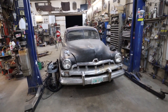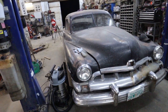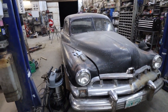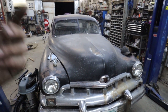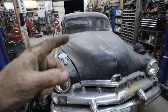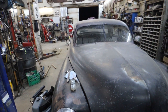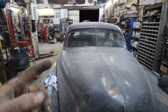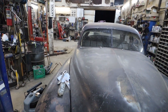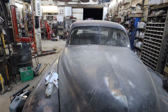Well, I'm not sure what I'm going to start with. I think I got to do the trunk. We got to figure out those trunk hinges, seeing how we got the front end done right now. The only obvious thing to do is to get the rear trunk working. I think I'm going to change some glass. And then I'm not sure where I go from there. Maybe get the dash in with the gauges. That'd be kind of cool. Anyways, I guess I'll stop yapping and we'll get going here.